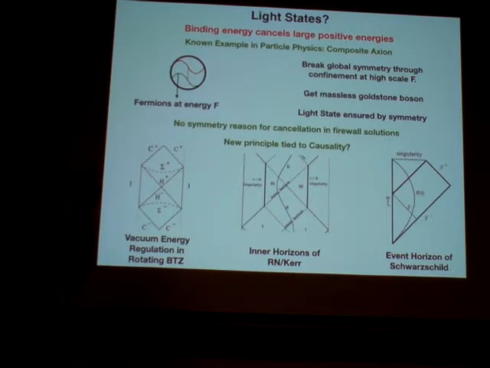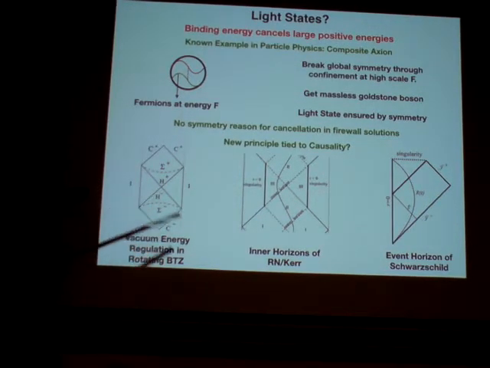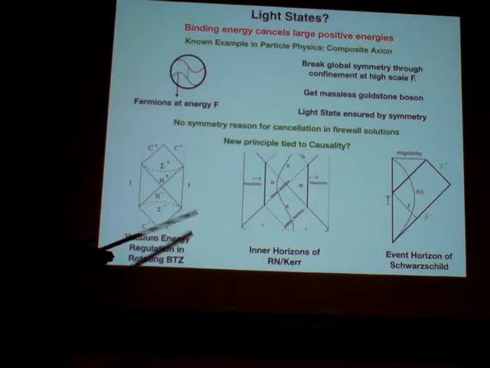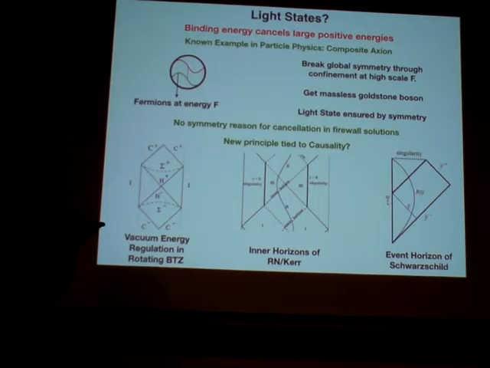This is work I think done by people over a number of years, but more recently by Eva Silverstein as well as Raman separately. And what that tells you again is this is a very simple solution, and all I'm doing is just taking this particular metric, and then I'm going to regulate the vacuum energy. And the moment I regulate the vacuum energy, I find out that the stress tensor suddenly has a big divergence at the inner horizon. There's some big energy density building up over there.